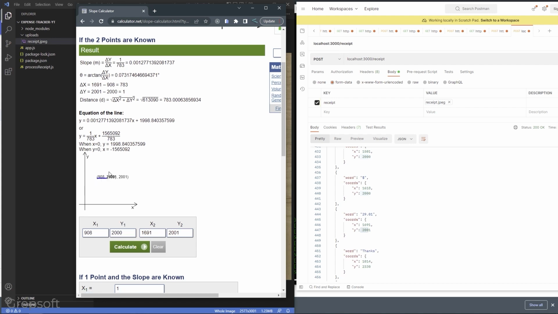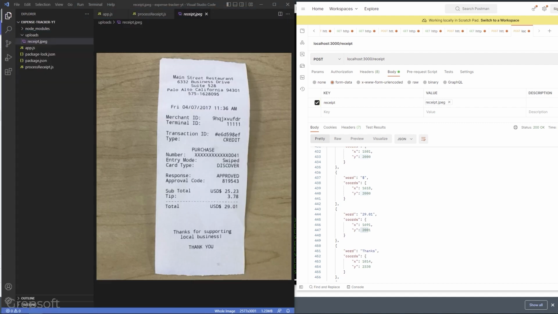They're on the same line. So what we will be using is this angle right here. If the angle between these 2 points is less than 3 degrees, then you can be pretty much confident that they are on the same line. And when I say 3 degrees, that's a threshold, because sometimes the receipt could be rotated a little bit, so I'm just compensating for that. But this works very well, so we will be using this slope equation to help us find that.